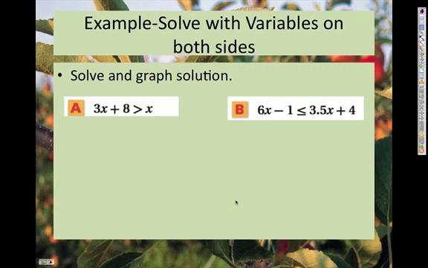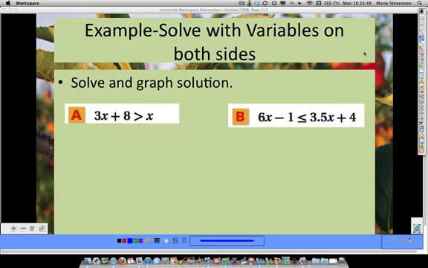Alright, so here we go. Here's our first 2 examples. You can call them examples 1A and 1B. I am going to do both, so make sure you have some space. Alright, so first one. Remember, treat your inequality as if it's the equal sign. So now I have a 3x and a positive x. I want to move the smaller one, which is this guy right here.